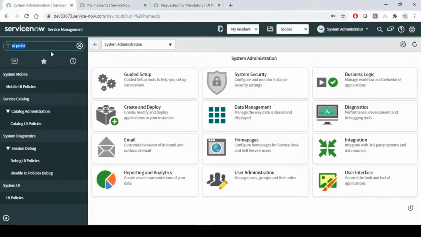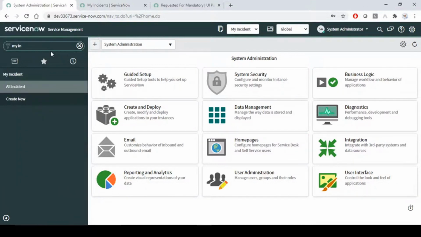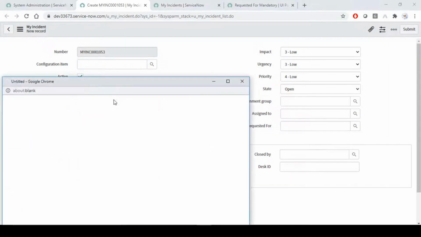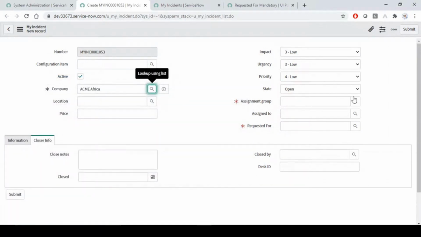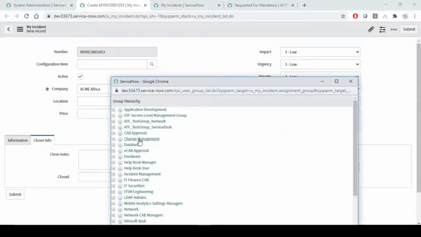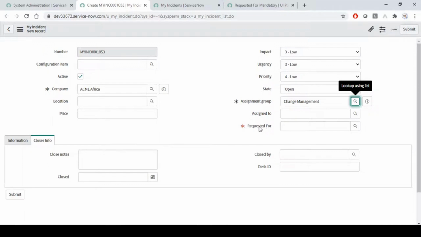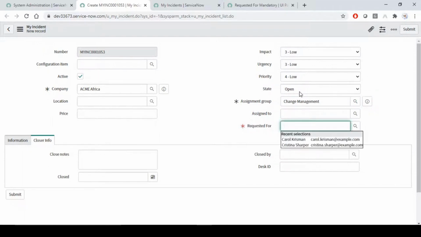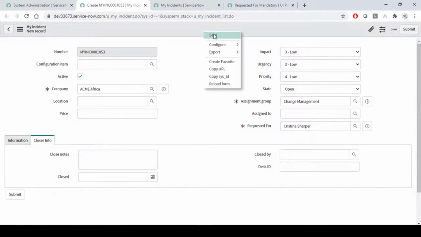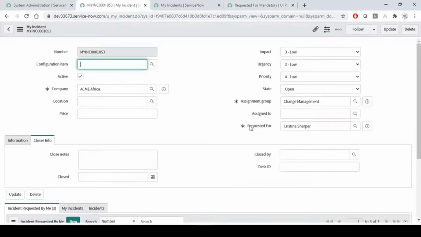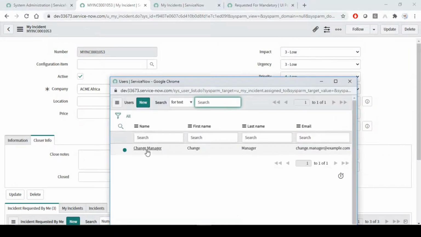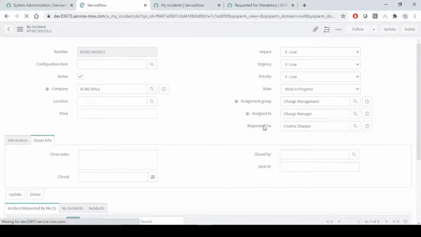Now we will cross verify that the form is getting the mandatory field or not. So let me create one ticket, create new. We'll fill in a few details over here, and the assignment group. As you can see here, Requested for is mandatory by default because the state is open, right? We have to fill in some data, and let's save this. So it's validated, right? If I go to Work in Progress, then Assigned to becomes mandatory. Let me save this, and I will show you our Requested for step.